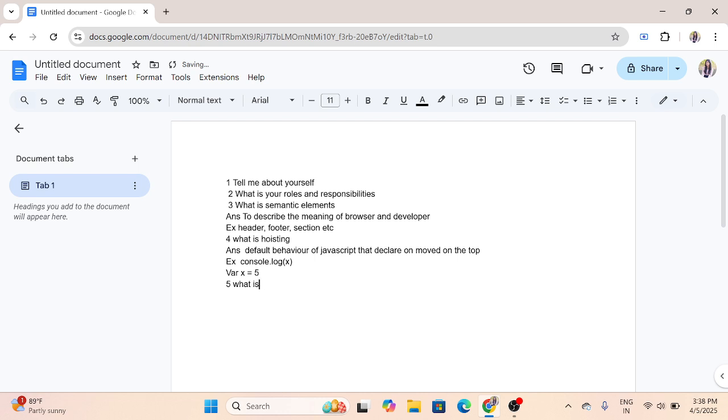So closure is the ability of a function to access variables declared in its outer scope. Mainly the focus is on the outer scope.